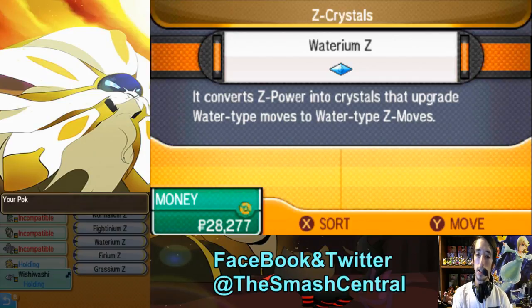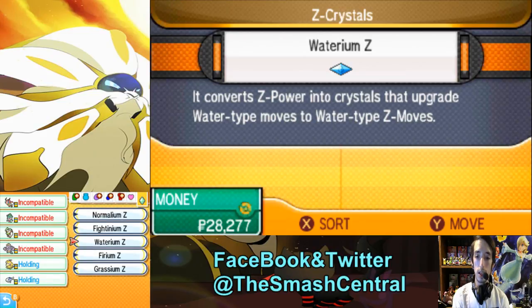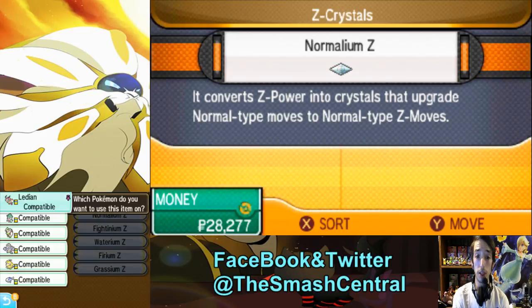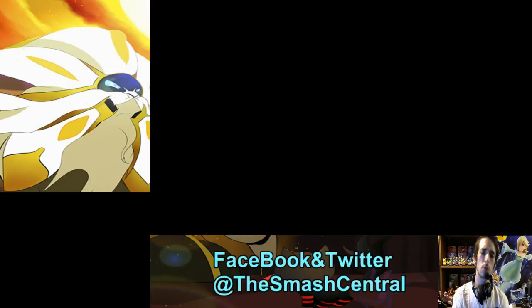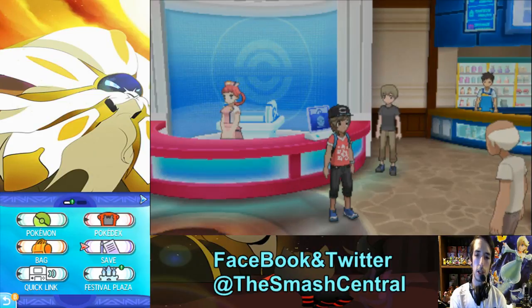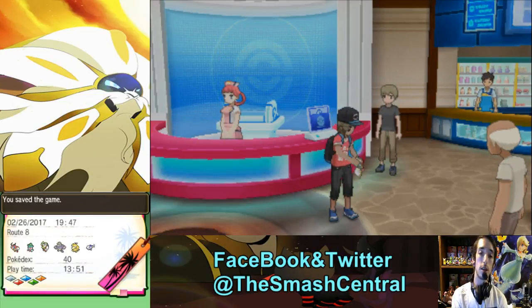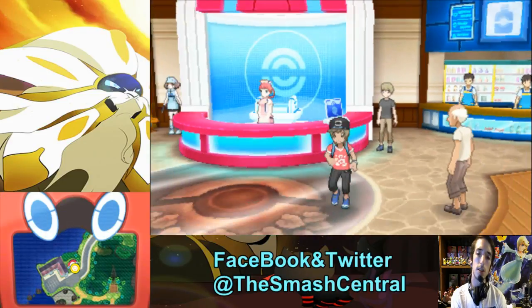And we can give the Fightinium to our fighting guys. Oh, they're already holding it. We're good. Oh, everybody can hold this? I think everybody's got something already though. Everybody's got something. We're good to go. We gotta save our game just in case. I don't know, something can happen. Battery could die. Or I could drop this and everything disconnects and shuts off.